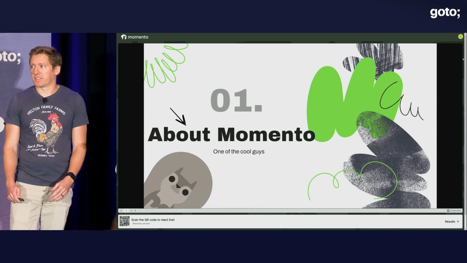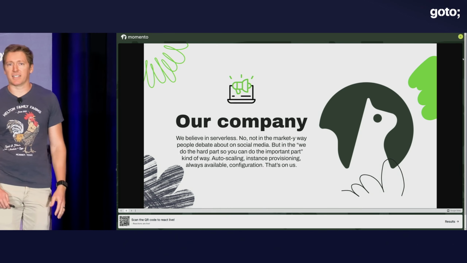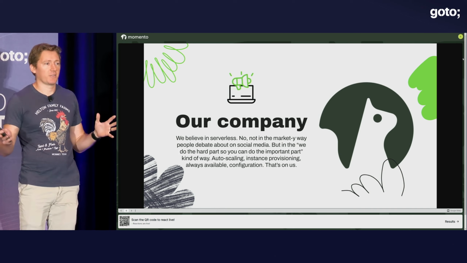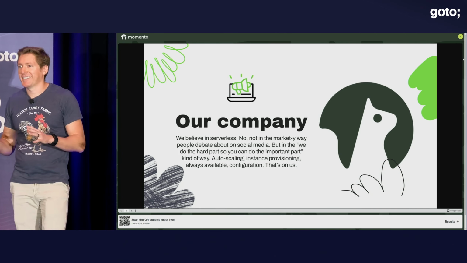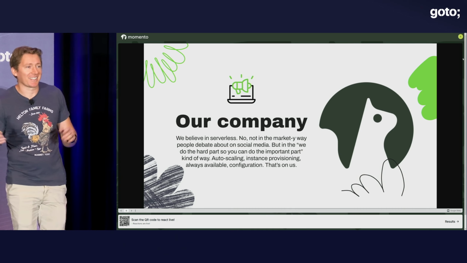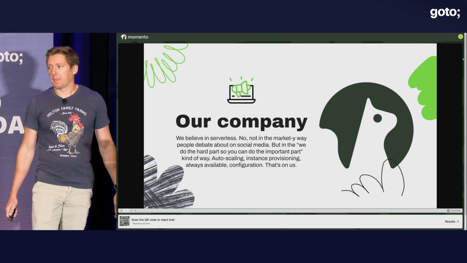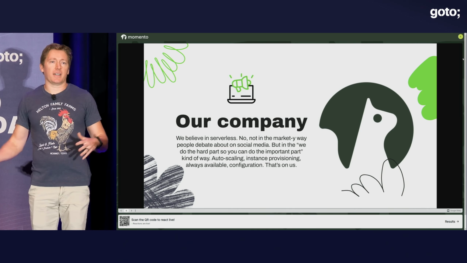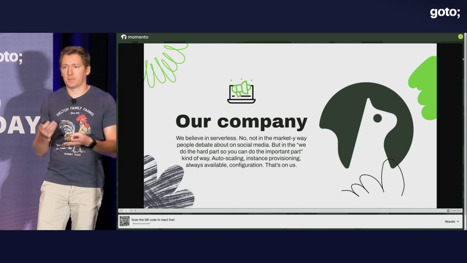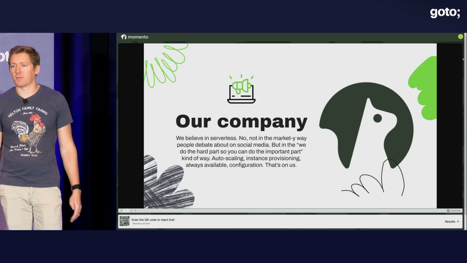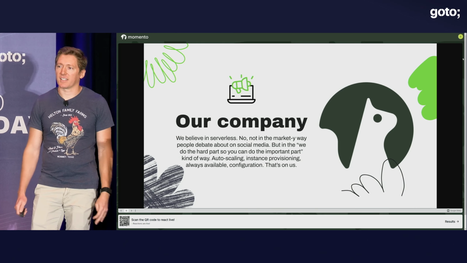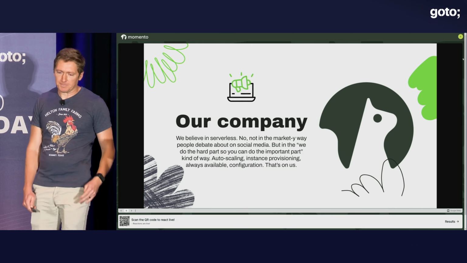So talk about Momento, talk about us being one of the cool guys. Really the big thing about Momento is we push serverless. And if you guys have been a part of the technical community for any length of time, it comes in waves. Whether or not people like the term serverless, whether or not it has a lot of value. But we talk about it in the non-marketing way. We talk about the capabilities that we can provide to end users, things like elastic scalability, fast, best practices built in. You don't have to configure everything. You don't have to be a domain expert, and then the pay as you go kind of thing. So that's what we're looking at when we're talking about serverless.